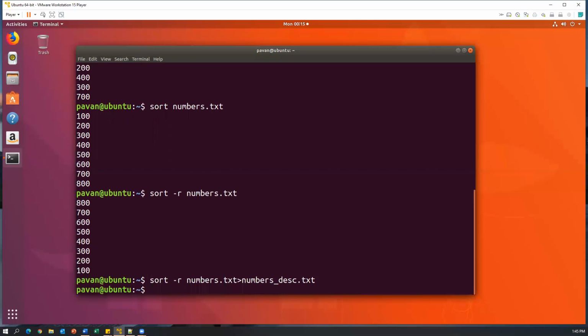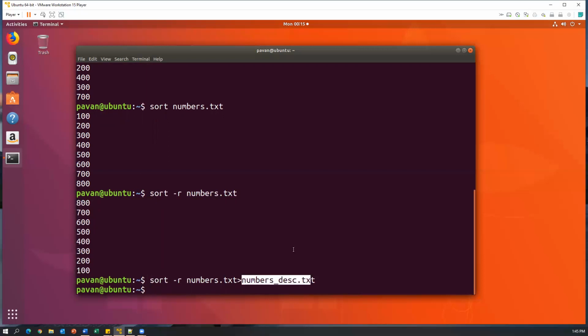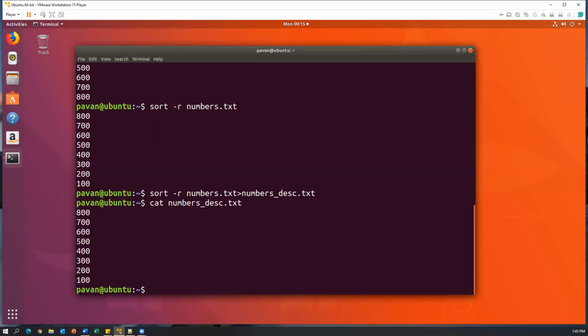Now the sorted data in descending order, or reverse order, will be stored in the new file numbers underscore dsc.txt. Now when I print it with cat numbers underscore dsc.txt, we can see the data in reverse order, or descending order. So this is how we can use the sort command.